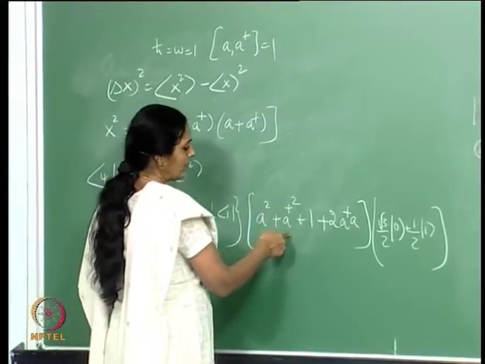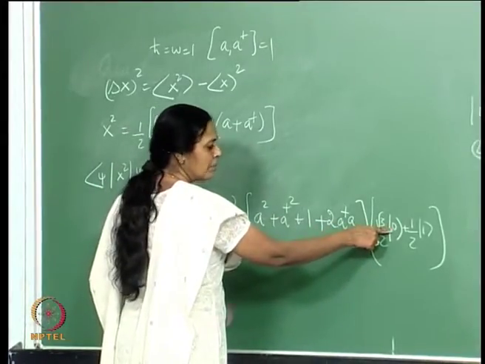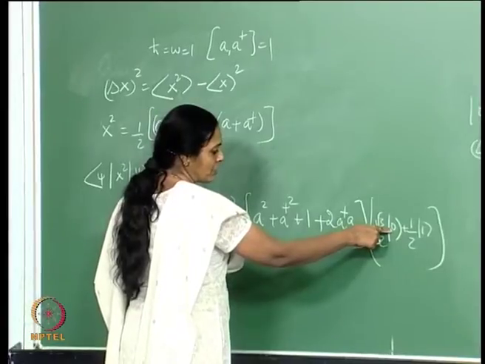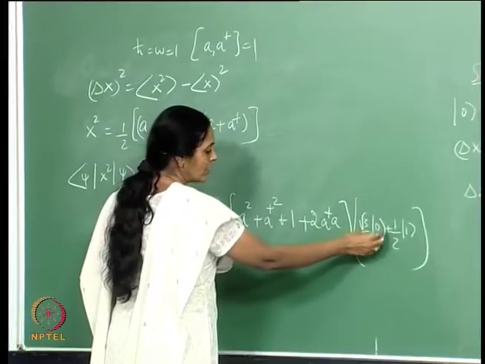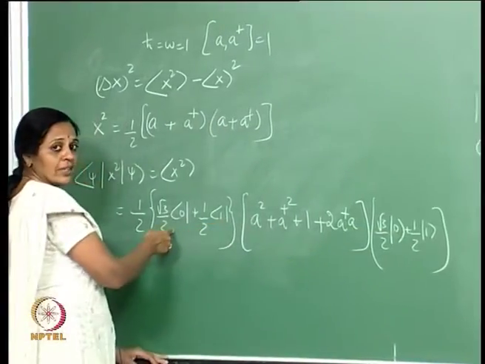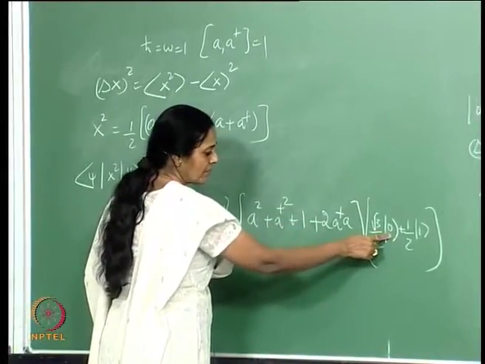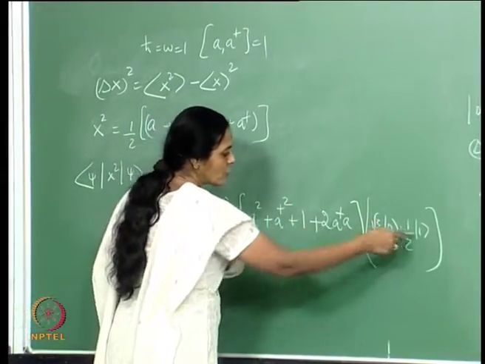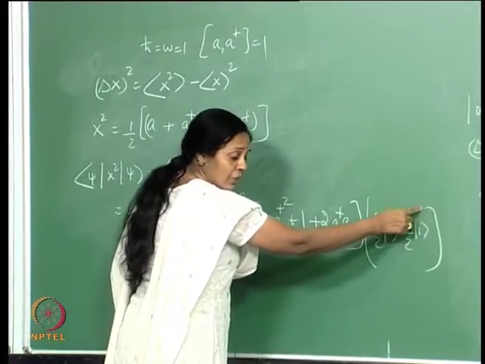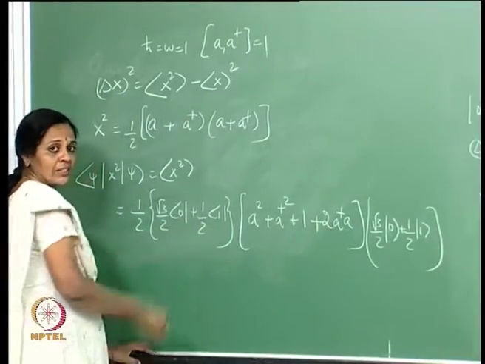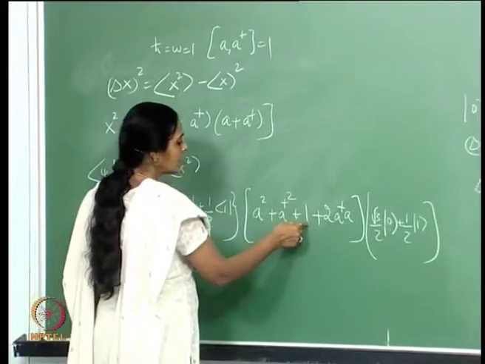Look at a dagger squared. A dagger acting on ket 0 gives me ket 1 apart from some constant number multiplying it. Repeat it twice and that takes it to ket 2. Now ket 2 is orthogonal to both ket 1 and ket 0, and therefore there is no contribution from this term. Similarly, when a dagger squared acts on ket 1, it takes it through ket 2 to ket 3, and again by the orthogonality property, it does not make a contribution.